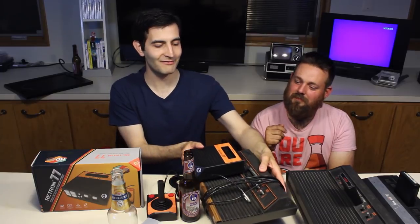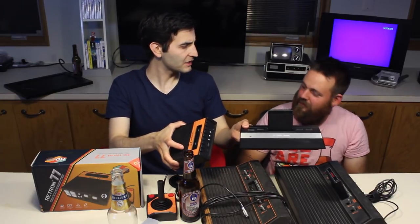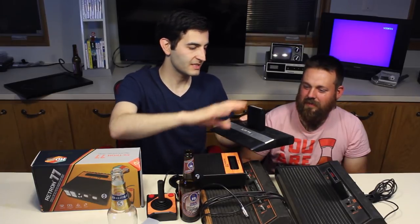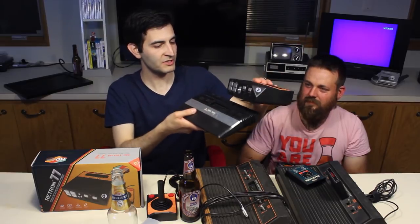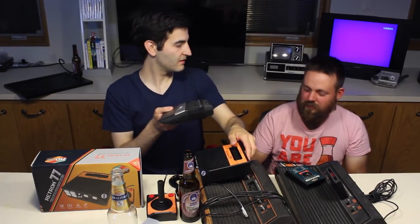Let's go ahead and talk a little bit about this unit more in depth. I also want to compare size-wise to some of the originals. So of course we have our Retron, and this is our original Atari 2600 wood grain — and it dwarfs the Retron. Same thing with the remodel — essentially the same thing, just without the wood grain. I think this was the final officially sanctioned Atari 2600 hardware, excluding all the flashback and clone consoles. It's just quite a bit smaller. The Retron still feels pretty hefty — maybe like 55% as big. It's kind of nice when you're looking for something you can fit in a cupboard. These original consoles are huge, with cords permanently connected to the unit, so the Retron is just so much nicer.